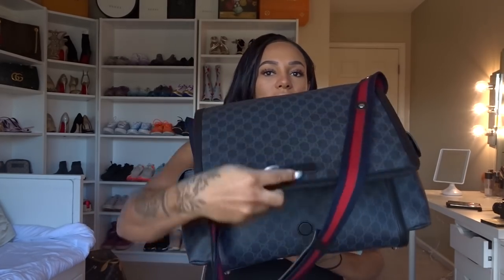It has a snap on the front here — I can't really snap it right now because I have it stuffed with stuff. It just kind of snaps down and then it has two pockets on the side. It also came with a little changing mat and it's got some pockets on the inside. I will start off with what I am bringing for me.